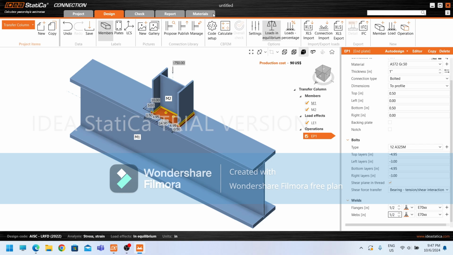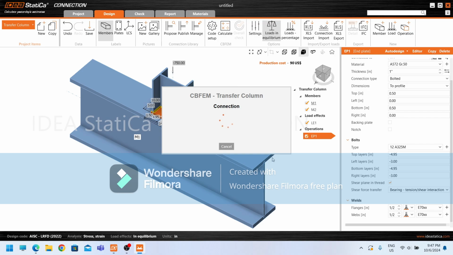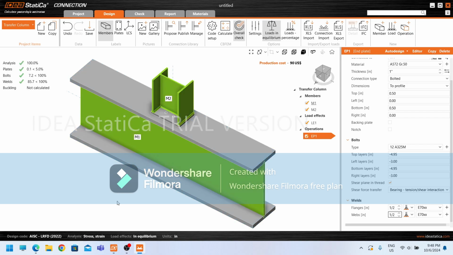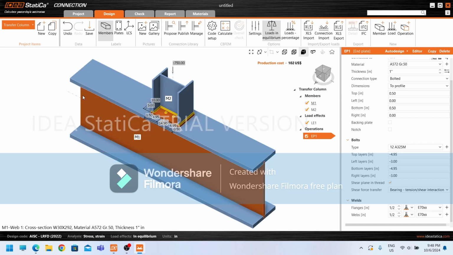I'll try it with that. Okay, see, now the welds are passing. As you can see, everything has passed, and we can go to the report.